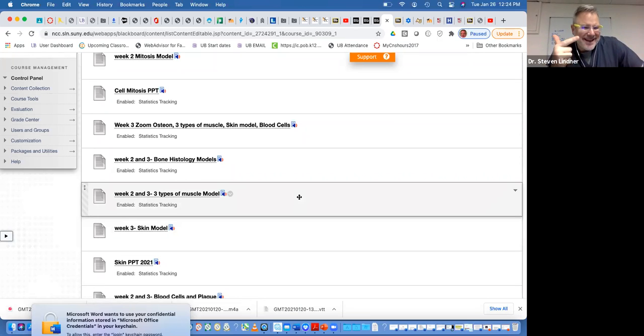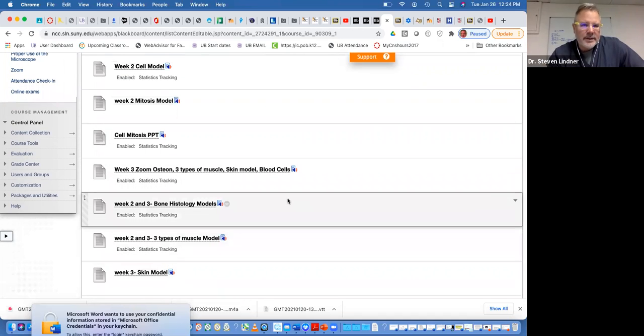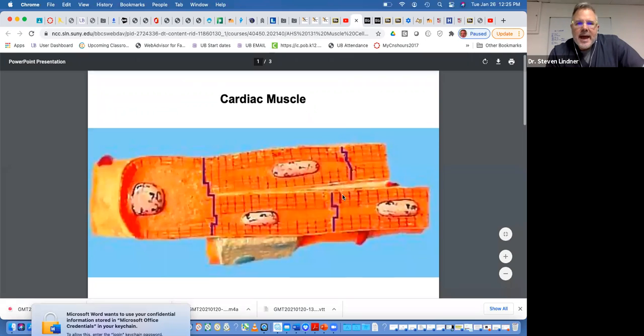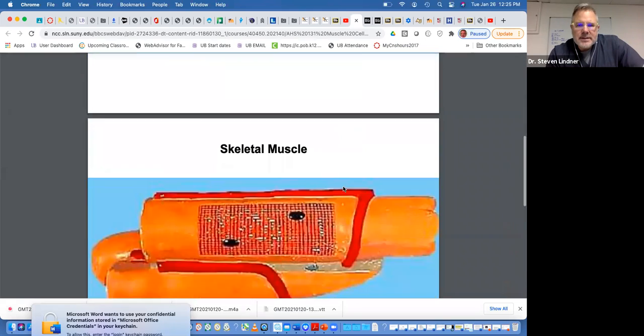Remember, epithelium and connective, there's a lot to it. So when you have the time, and you can make a little bit of time, start moving ahead to the epithelial lecture that I did and the connective tissue. Okay, it's only going to help you. All right, so let's look at the muscle, because this one's pretty short.